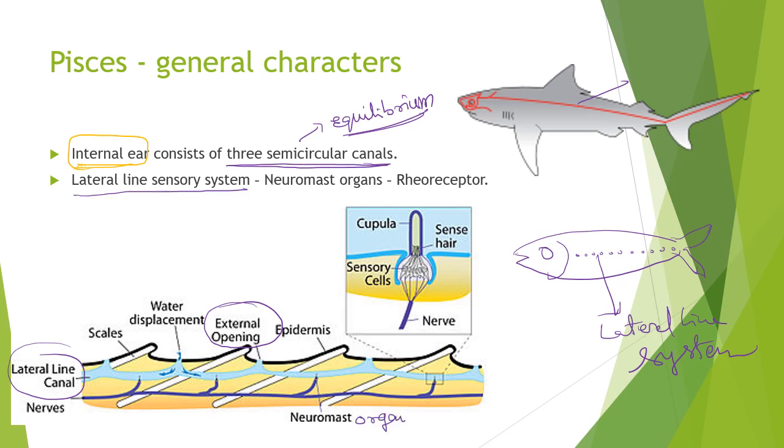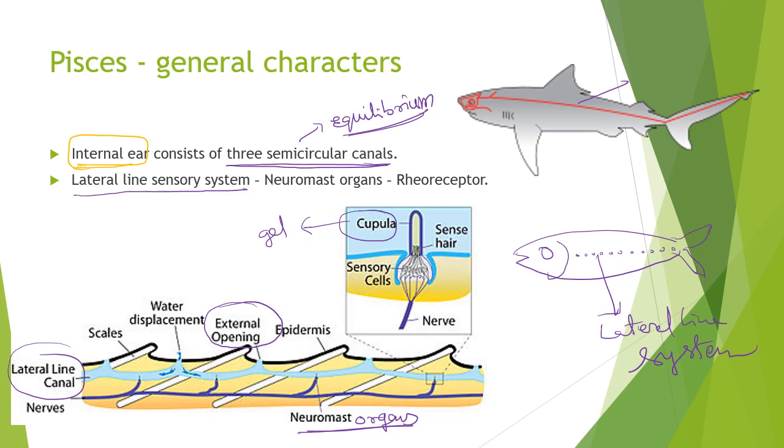What is that? Neuromast organs. ఈ న్యూరోమాస్ట్ ఆర్గన్ ని చూసినట్లయితే ఇది మనకి ఎలా కనబడుతుంది. ఒక గ్రూప్ ఆఫ్ హెయిర్ లైక్ స్ట్రక్చర్స్ ఉంటాయి. దీని చుట్టూ జెల్ అనేది ఉంటుంది. జెల్ ని కుప్లా అని అంటాం. జెల్ లాగా సబ్స్టెన్స్ ఉంటుంది, దాన్ని కుప్లా అని అంటాం. హెయిర్ అనేది ఉంటుంది. ఓకే, సో ఈ యొక్క హెయిర్ సెల్స్ కి అటాచ్ అయ్యి నర్వ్ ఎండింగ్స్ ఉంటాయి. నర్వ్స్ అన్ని కలిసి నర్వ్ ని ఫామ్ చేస్తుంది.